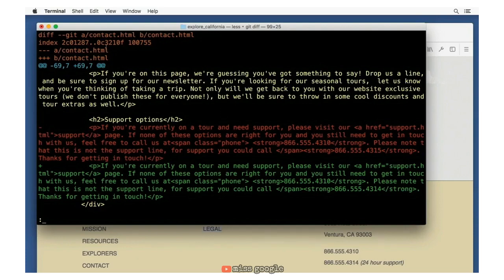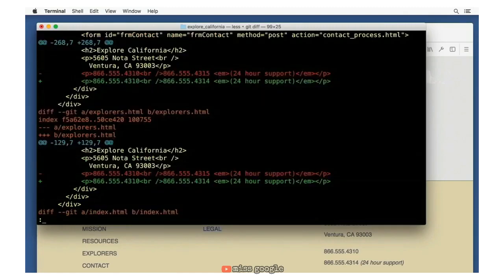So you can see here's the contact page, and here's the first change. Here's what was removed, and here's what it was replaced with. And it's a long line because that's all one line, right? There are no line breaks there to make it a separate line. So it's showing you the entire line all the way across. Notice that it's got some context before and after the changes. That's standard as well. Let me just hit the space bar to go down to see another change.